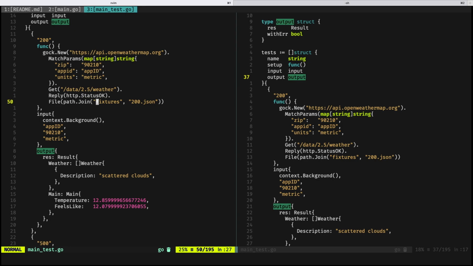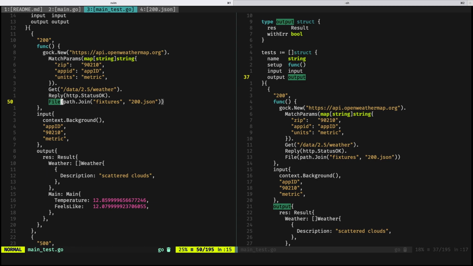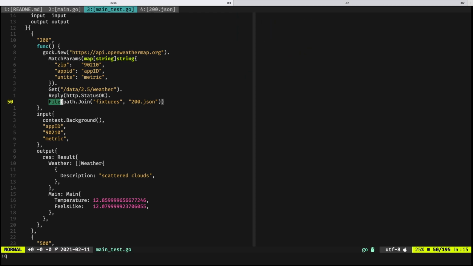One of the cool things about gock is that it doesn't only allow you to load data from a file, like in the case of a fixture. I have a fixture right here that is literally the output coming from the OpenWeather API. But it also allows you to use this method called body string or body, depending on what you are trying to use. If you want to use a string or an IO reader, or even a map, those also work. So you have some flexibility if you're trying to mock different outputs depending on the things that you have available. At the same time, it also allows you to do the opposite when doing the request. You can pass in a file, a map, a body string or an IO reader, depending on your options. So this is the thing that literally does the 200.